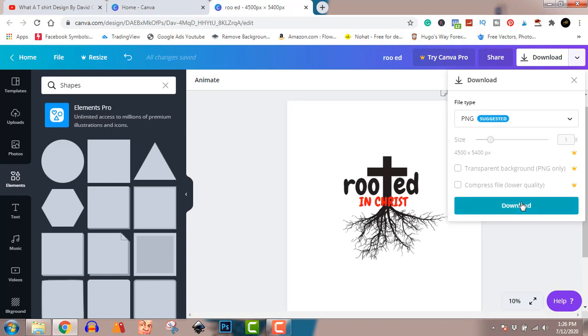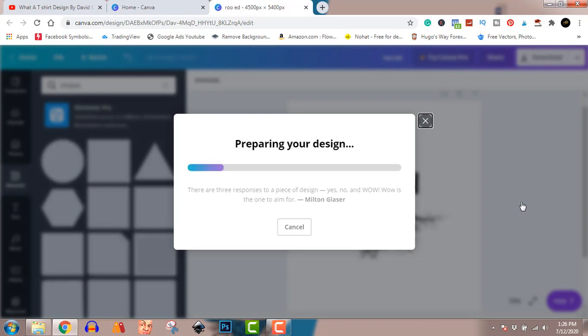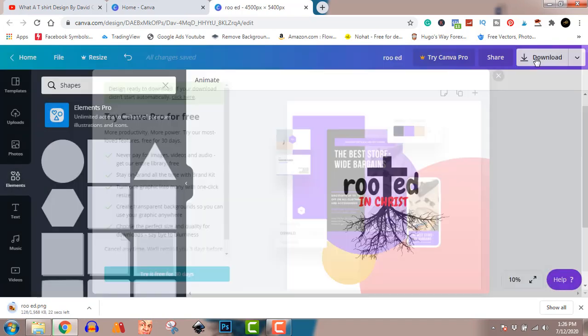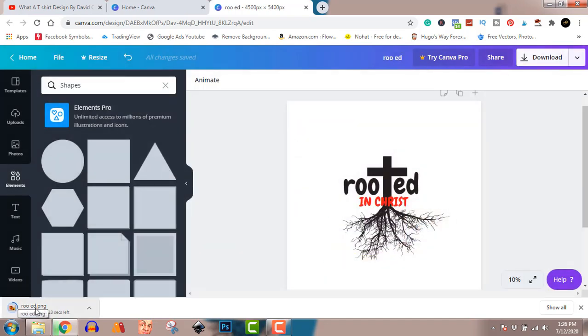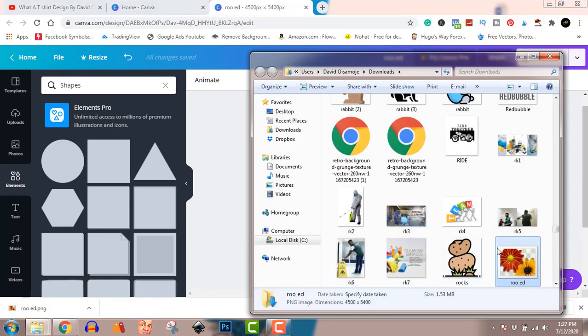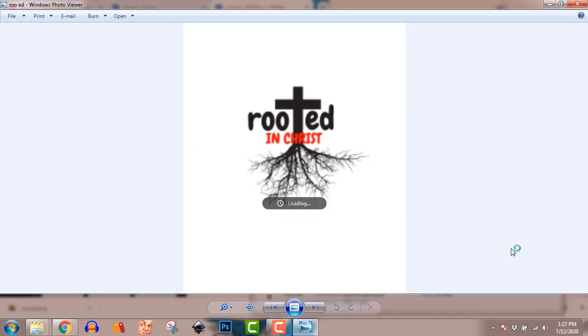So with that said, let's click on download and download that for ourselves. As you can see, we have it downloading. Once it's done downloading, we just make sure to check it out to make sure there's no error in downloading. So let's see for ourselves, and let's open that. As you can see, this is what we just downloaded. You can see it's quite easy. This is a Christian-like shirt. This will sell if you upload it on Christian sites.